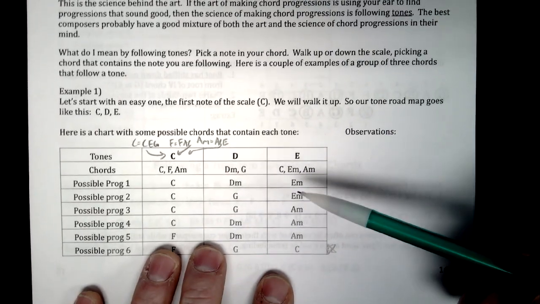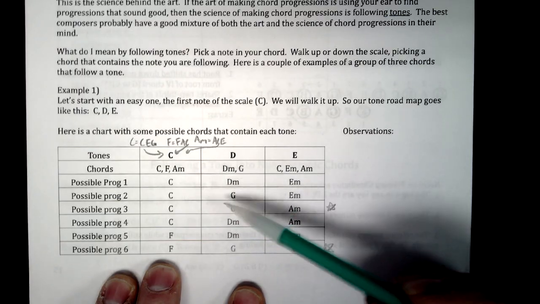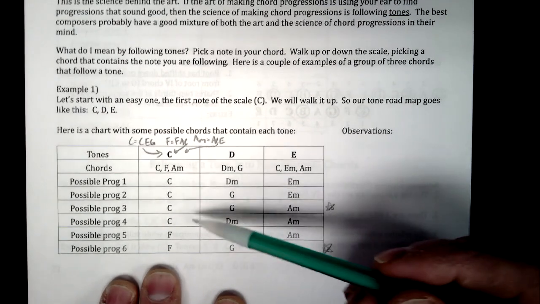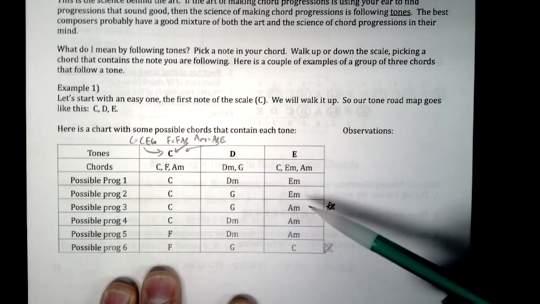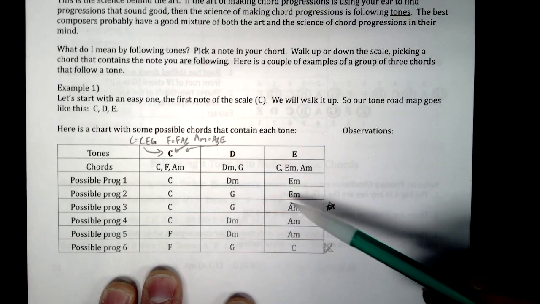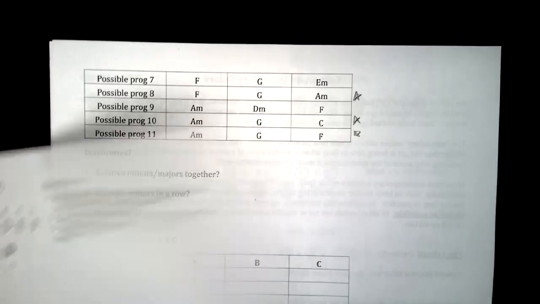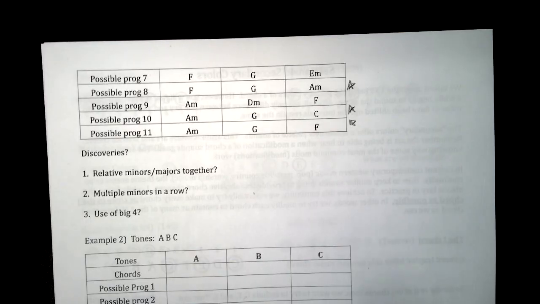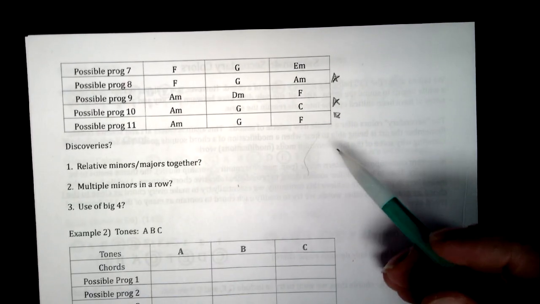So there's a lot of things you can do with this, and there's some possible ones here. I laid it out, like if starting with C, what's the next one you could do? I didn't make them all, I think I only went to like 10 or 11. You might look at the ones that have the main 4 chords: the C, which is the 1, the 5, which is the G, the 6 minor, which is the A minor, and the 4. I put a star beside any of the progressions that had the main 4 chords, including on the other side, page 16, so you could see them.